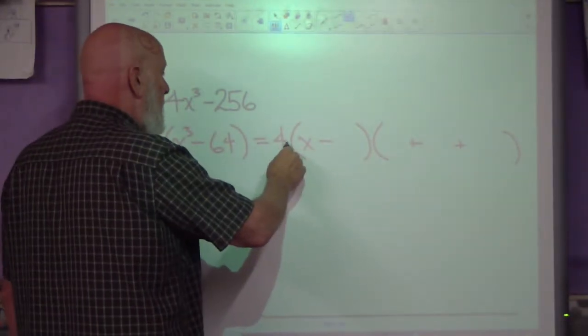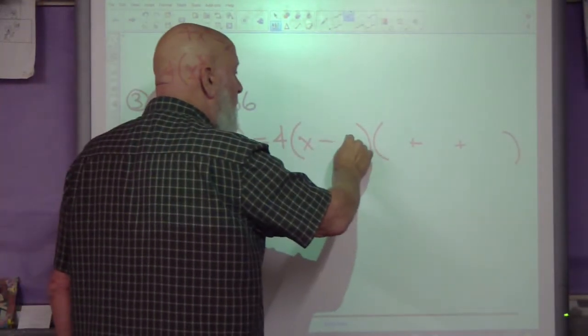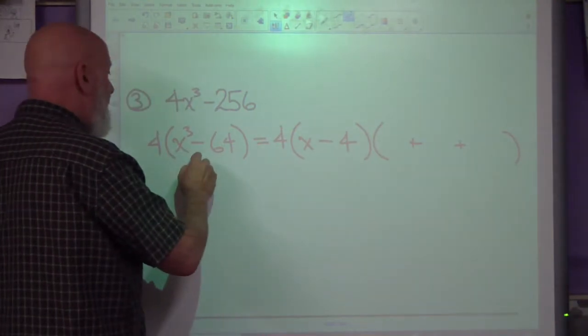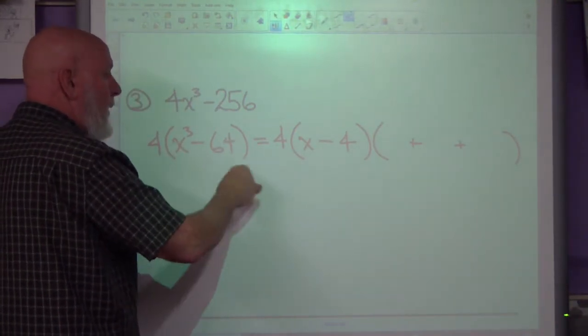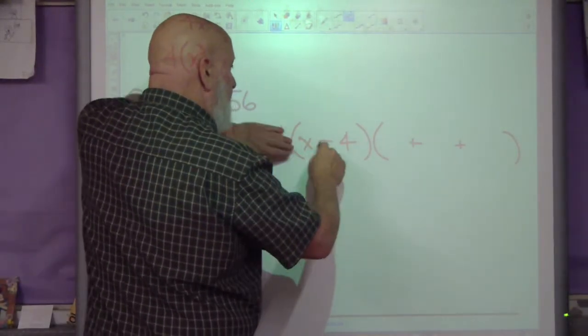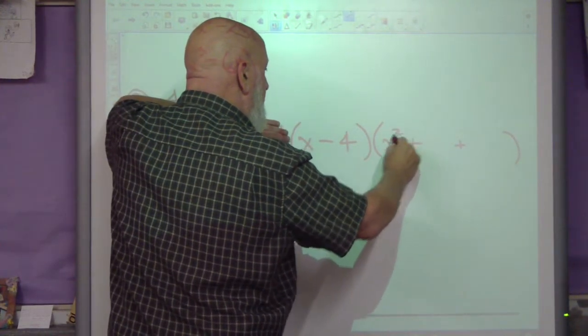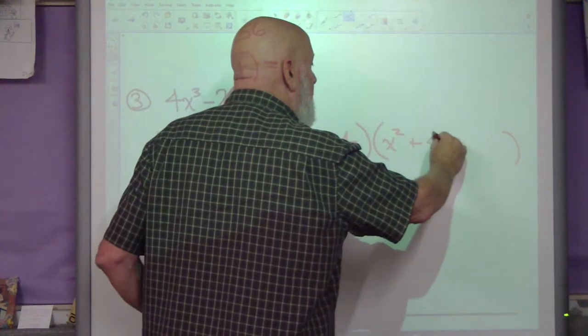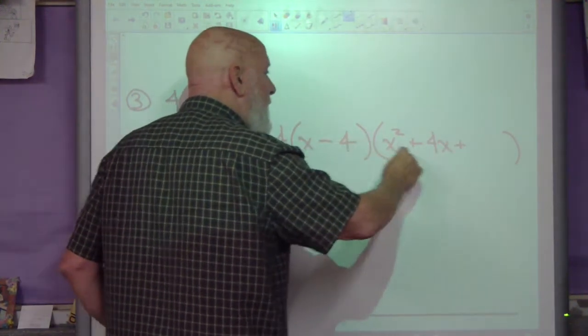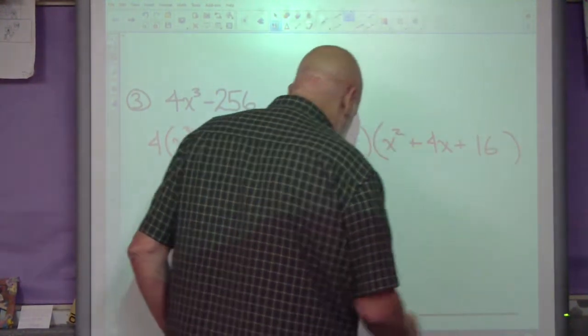You just have to get used to those. Memorize them if you have to. So this is 4 cubed, so I'll just put the 4 here. Then I'm done with this part right here. And I can just fill in these blanks by squaring this one, multiplying these two together, and squaring this one. And I'm done.